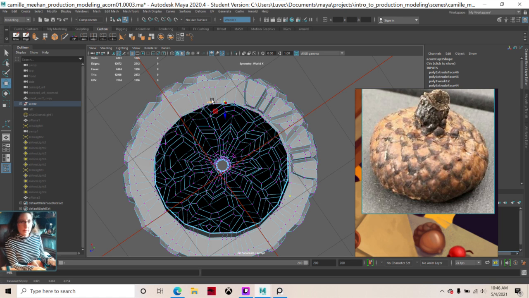Yeah, that's the same problem I ran into last time where my symmetry's not working. Control Shift. That's better. But then I need to go sideways. There we go.